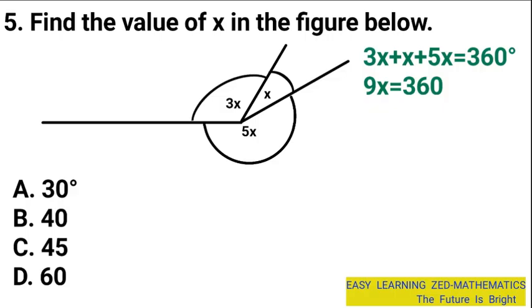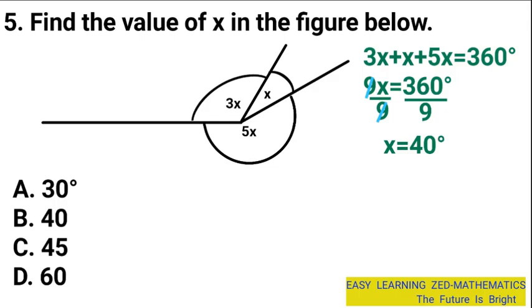Then 9 down and 9 on top will cancel each other, leaving us with x. Then we say 9 into 3, it can't. 9 cannot go into 3. Therefore, we're going to get 6 and put it together with 3, which will become 36. 9 into 36 will give us 4. Then remainder 0. As you can see, the 0 we haven't used, so we're going to put it to the quotient, which is going to be 40. Then we put the degree sign. Then the answer will be 40 degrees.